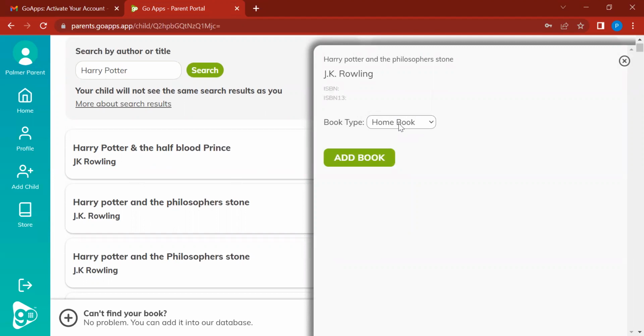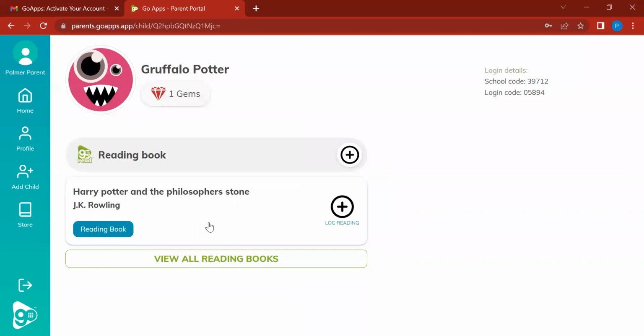If it's a book that they have decided just to read at home, that is fine, because we would love to see the children reading more than just their school books that they bring home. If there's a book that they have taken that's around the house, please log it as a home book. But if it's a school book that we have sent home, please log it as a reading book. So we can click on to Add Book. And there you go, their book is now there. Now, as I said, most teachers will be able to write down and log the child's reading book. But if they have not managed to do that, you can definitely add it yourself.